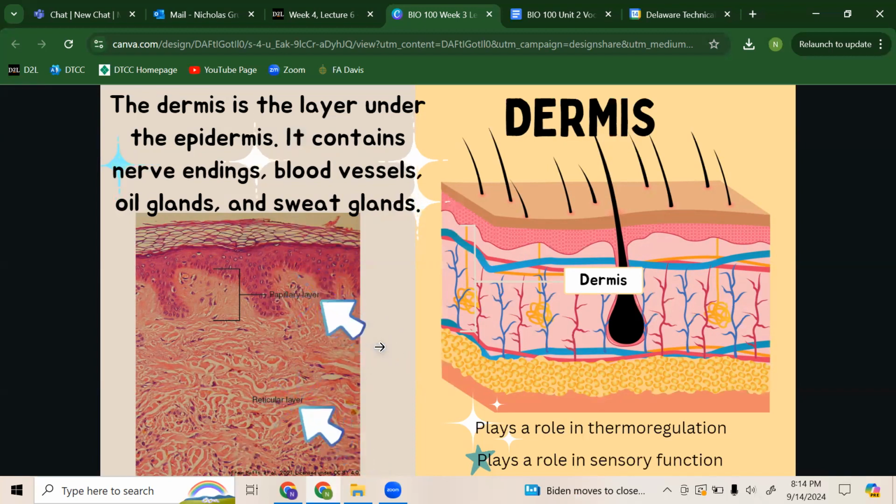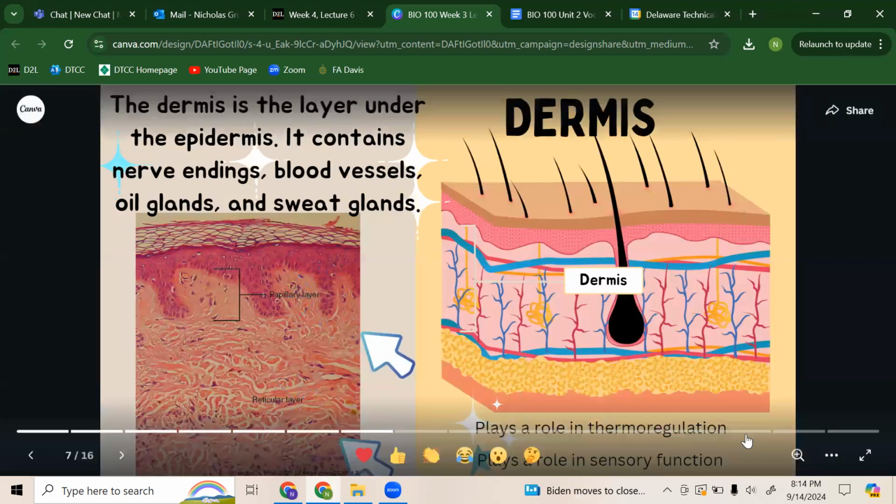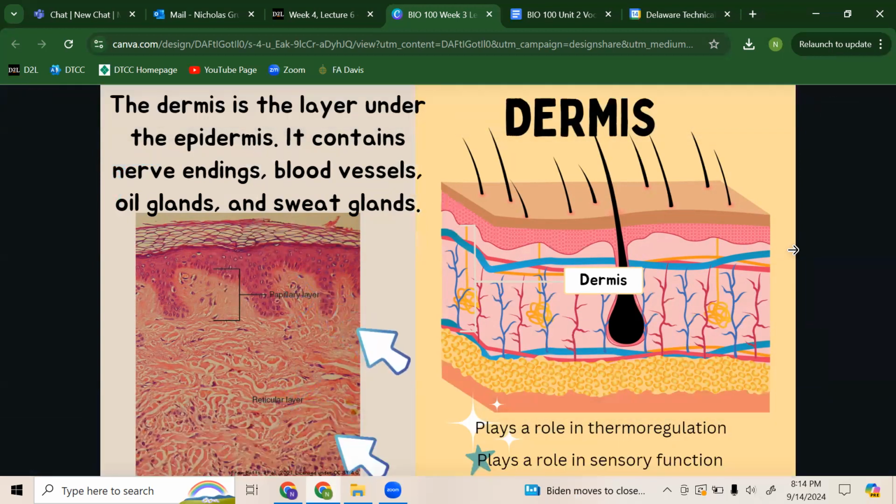Our blood vessels can dilate, or get wider. That brings more blood to the surface of our skin, and that helps us dissipate heat. Or vice versa, the arteries in the dermis can constrict and keep blood in towards the core so that less heat is lost. So that can help in thermoregulation. And we already pointed out the tactile cell, that's one of our specialized nerve cells for sensation.